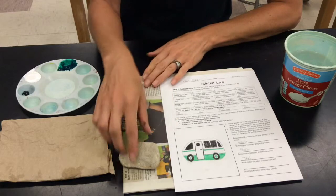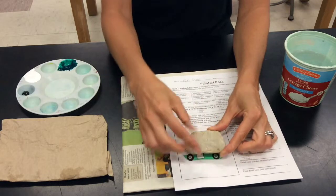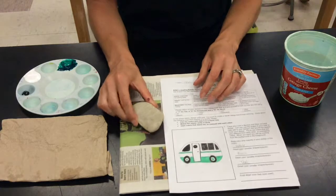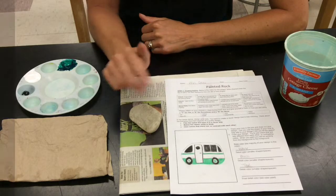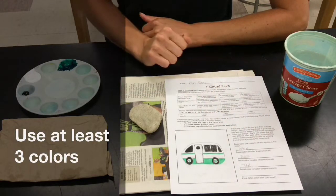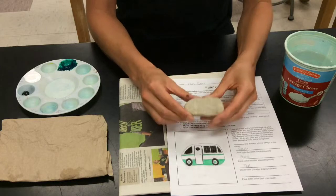So I first took my rack that I was going to use and I put it down in my box and I traced around it so that I could get a similar rack shape. I designed it and then I colored it, and then over here I wrote down the colors that I'm going to use. You need to use at least 3 colors. I'm using white, black, and then a teal or a blue-green color. Once I have this planned, I can go ahead and start on my rack.